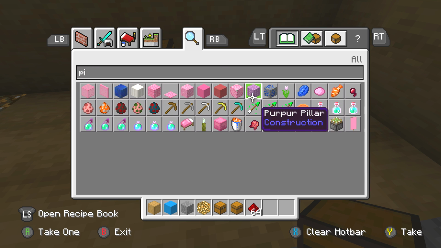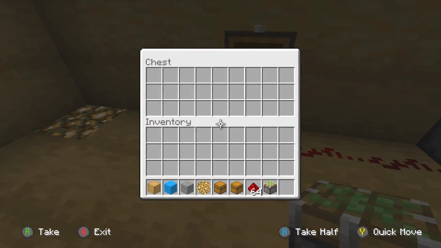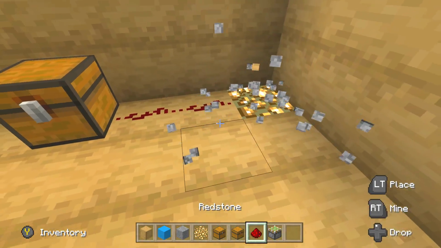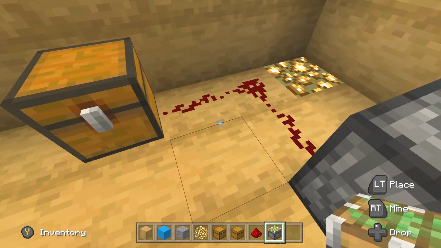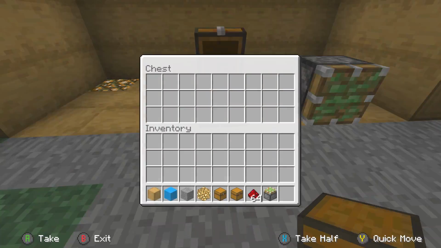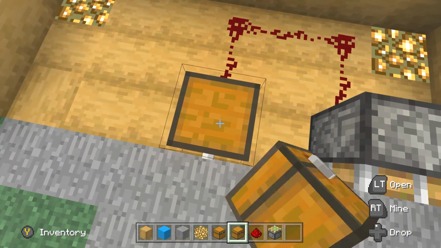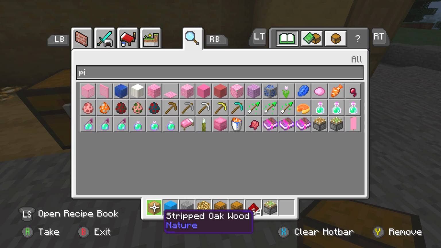So let me get out myself a piston, and let's get the piston over here. And if I open this chest, why is the piston not moving? In fact, if I open this chest, this piston should move forward. This piston is not moving forward. It's giving off a redstone charge, but it doesn't seem to be working entirely. I don't know. Okay, you can't open a chest while you're standing on it, just to put that out there.